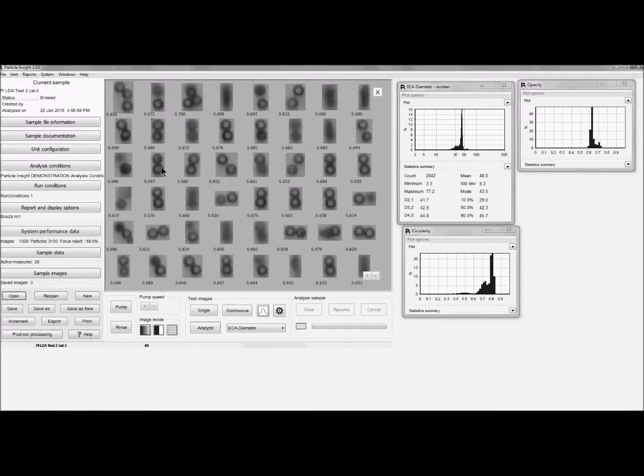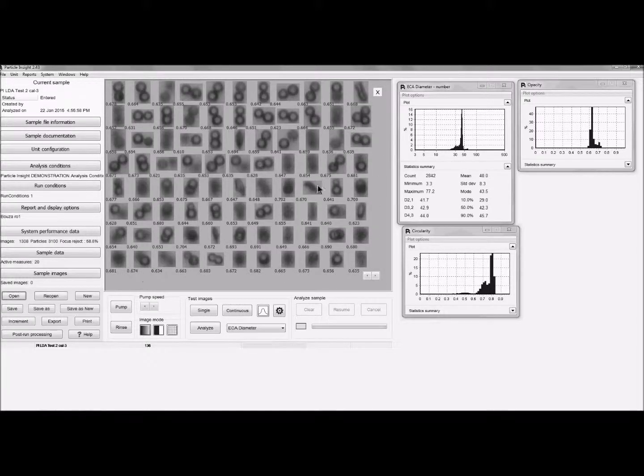I did this on purpose, where we can capture some particles that happen to be in the same place at the same time. But we also see that as we scroll through, there are some particles that were kind of elongated as well. There were some long ones, short ones. There were also a few in here that I remember seeing that were a bit dark in the center, and then some of them were kind of looking like a football.